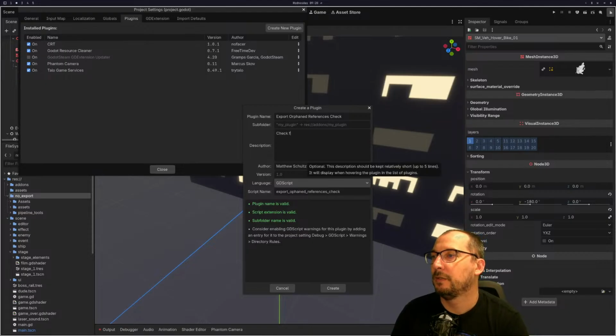Description, check for orphans. Resources.